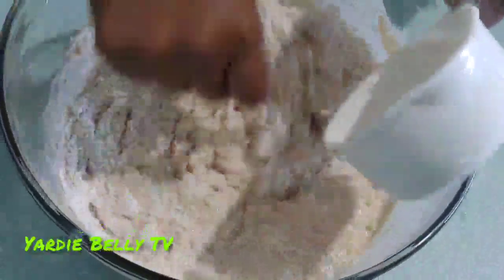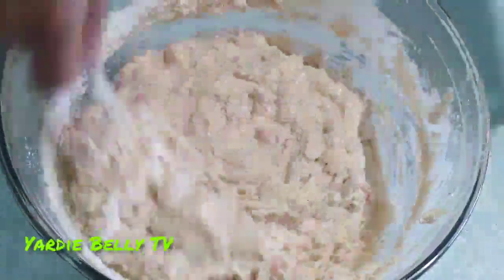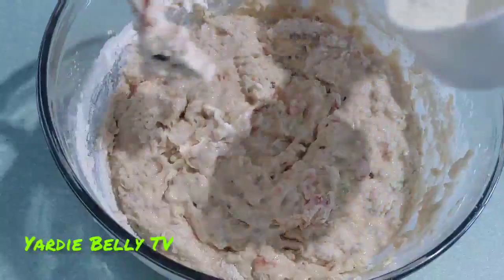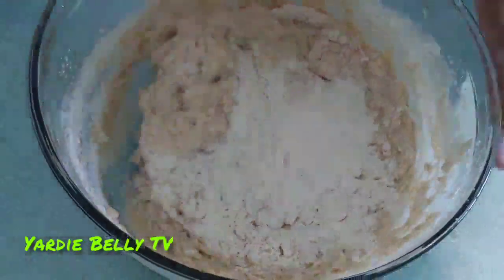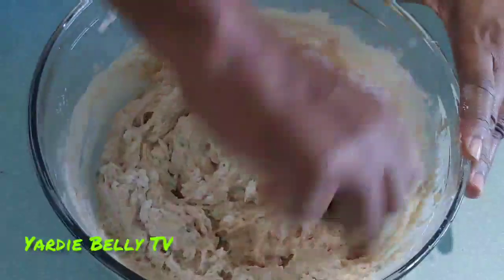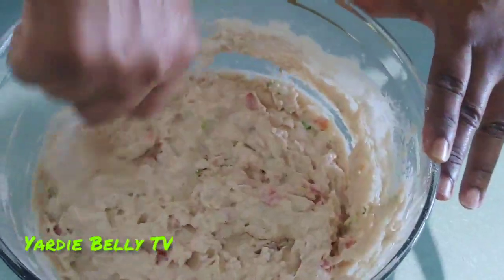Mixing the flour in the batter, and we add a little more water. So guys, we continue this until you get comfortable. Once you get comfortable with the thickness and the dimensions of your batter, we move on to the consistency of the batter. Then we move on to the frying process, which is the favorite process.